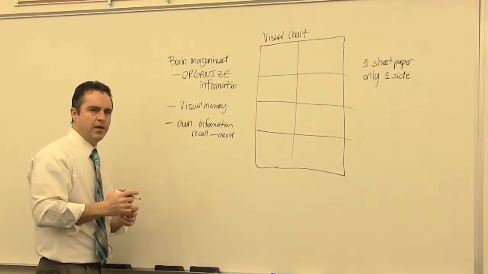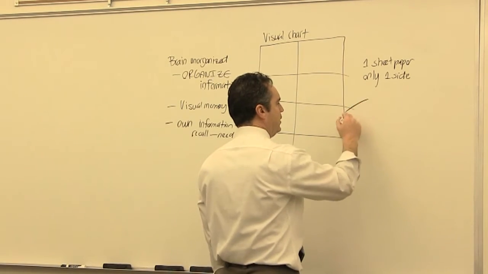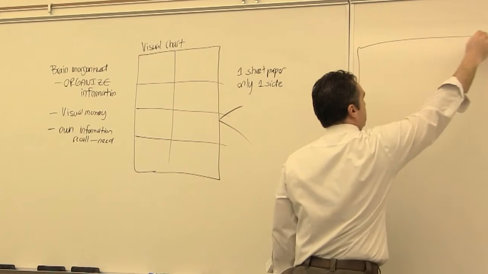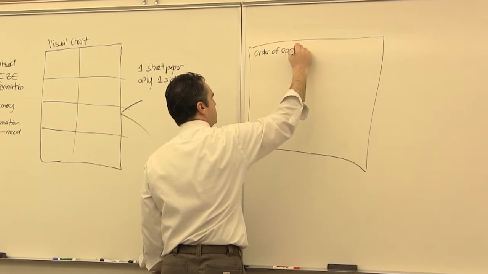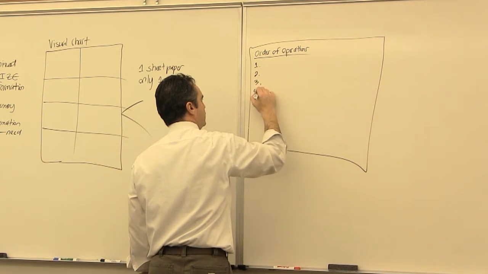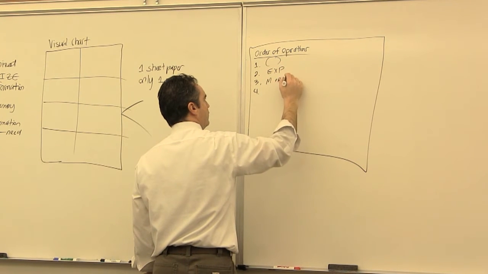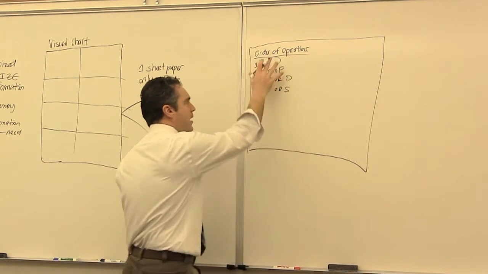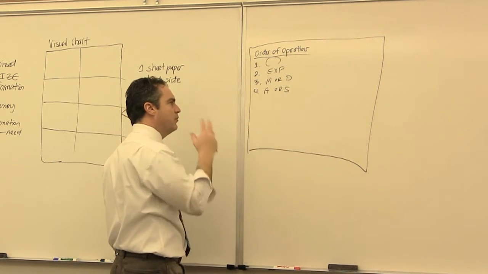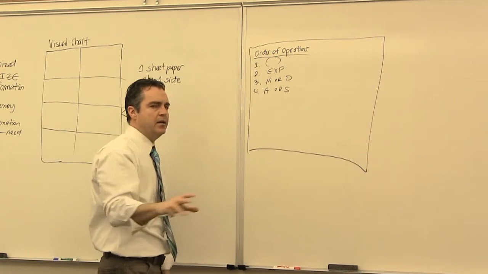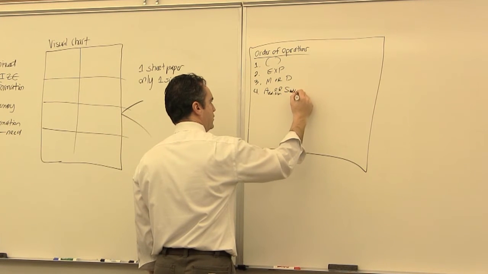And by writing we create some ownership of that information. What should go in these boxes if we were to magnify a big box here and write some things in it. Well if we learned about order of operation, we would write down our four steps to the order of operations. We know that we do parentheses first and exponents next. We multiply or divide. We add or subtract. Now I've written that in shorthand so we have a limited amount of space here. You can expound upon this. But you must understand everything that you've written down so you can recall it to your memory. If A or S doesn't mean anything to you then don't write that. Fully write it out. Addition. Or subtraction.